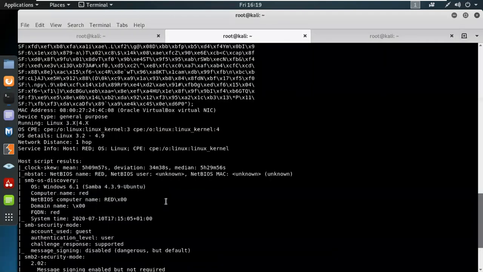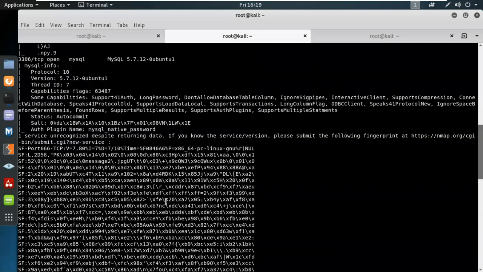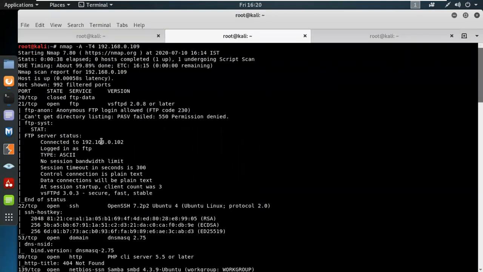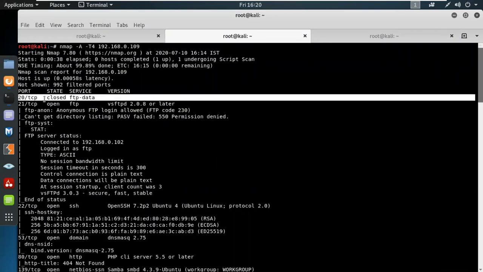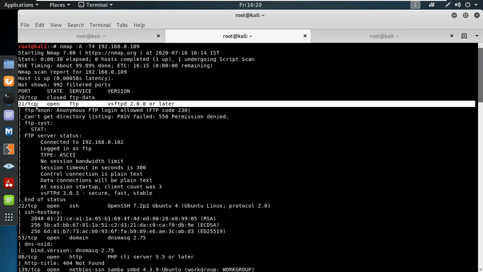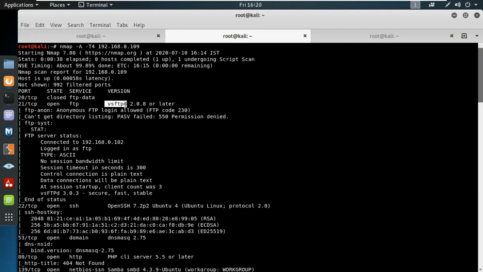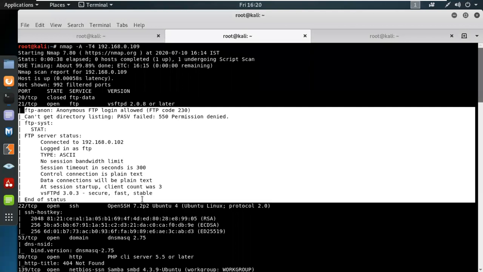when you have done the nmap part, you will see that we have ports like port 22, which was closed over there, and port 21, which is open over there, which is an FTP, but the FTP has a specific version, TFTPD 2.0.8. And over here, if you see the extra content, which I got using -a for a more advanced scan, I can see that it is saying anonymous FTP login is allowed.